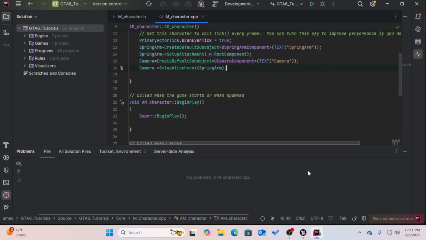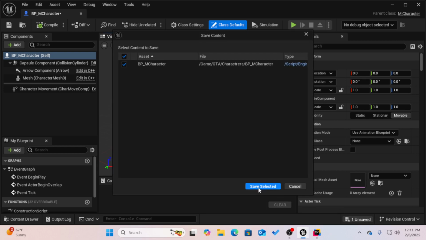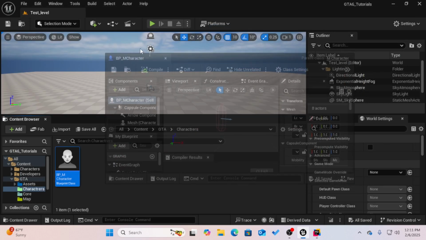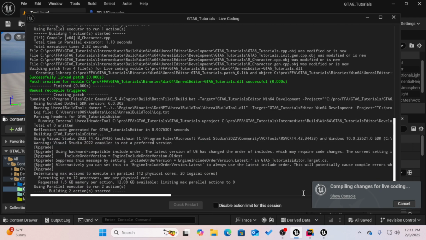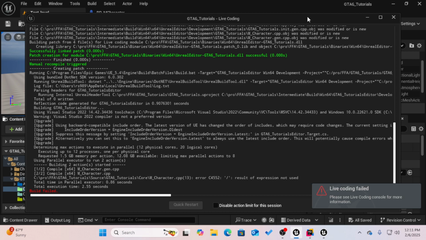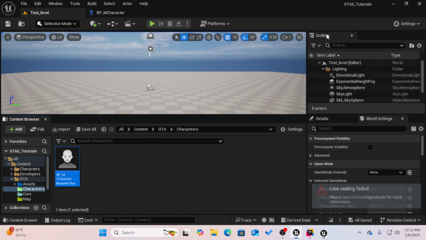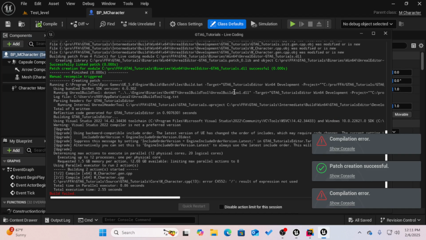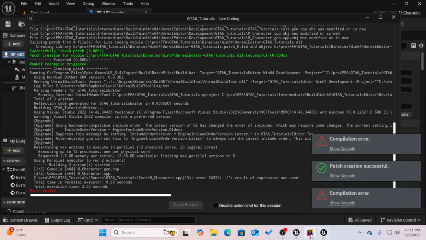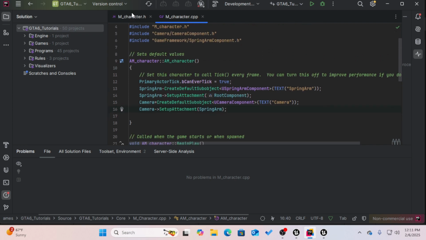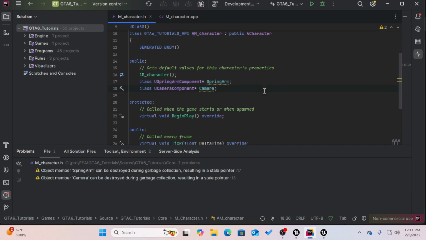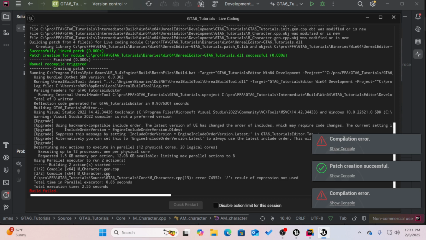Now let's compile this code and see what happens. In the test level press compile. Build failed, something is an error, result is not used. So check what the error is here. There is no error from the engine side.